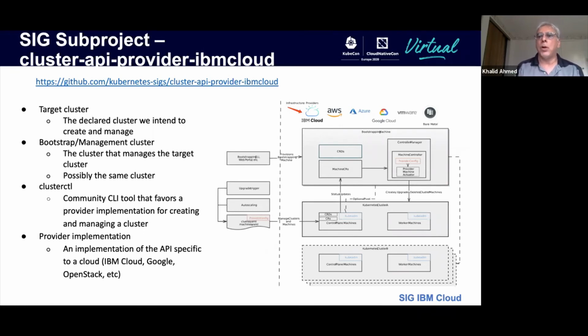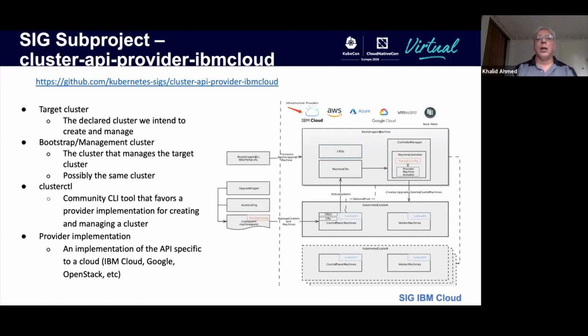And from a bootstrap node, you can provision multiple clusters, and it interacts with the infrastructure providers to provision the appropriate infrastructure resources and connect all the Kubernetes control plane elements, the masters, the etcd, and the worker nodes, and proxy, etc., and allows you to do things like scaling up and scaling down the number of worker nodes and so on. So that's a generic project. We implemented a provider implementation that is specific to the IBM Cloud for this.